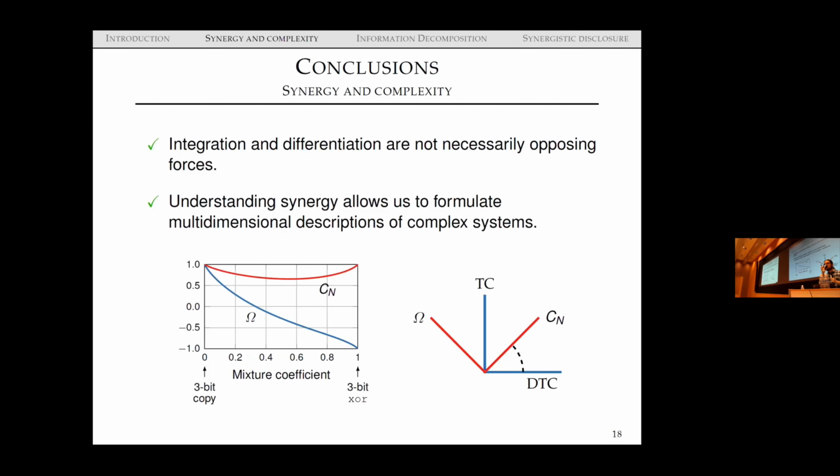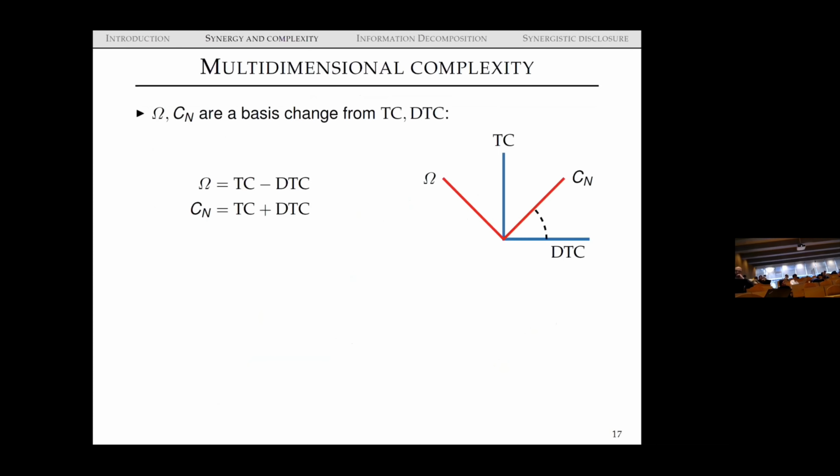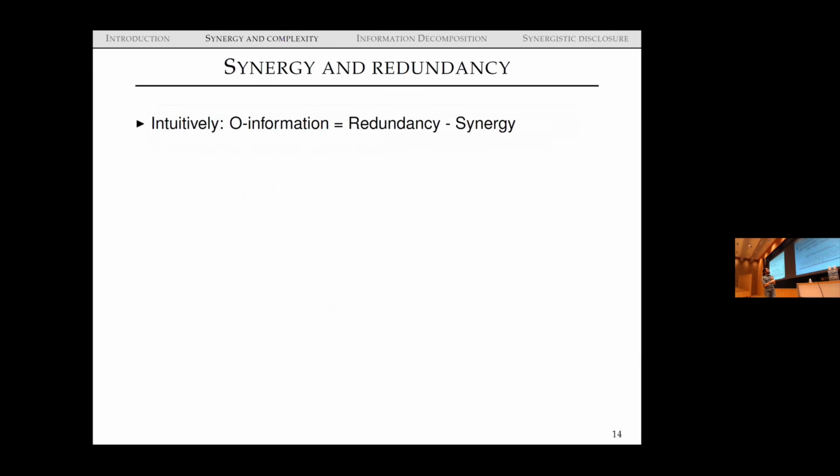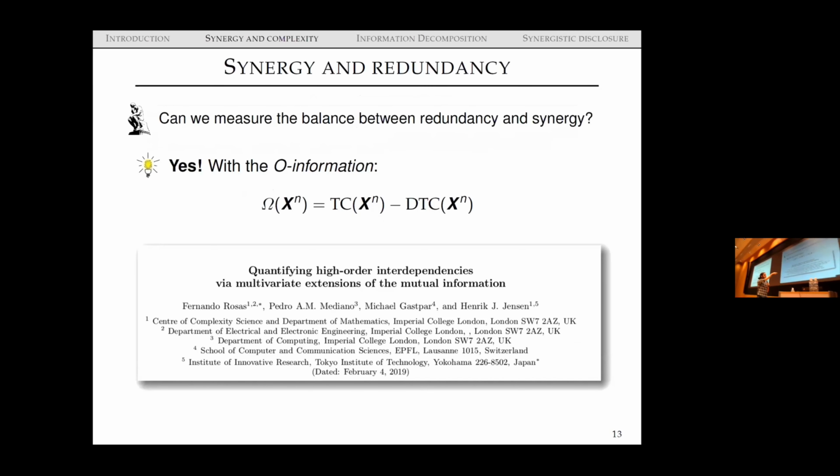So you didn't explain how you derive the O-information. But, no, I thought that you can derive it via information decomposition in a general framework. Yes, but what happens basically from this formula, and that's all in this paper, is that you can do a lattice decomposition of these two quantities, and it turns out that the information is a sum of redundancies minus synergies of every partition of the system. Right? I will get to that in a few slides, and then I'll point it back to this. Okay.